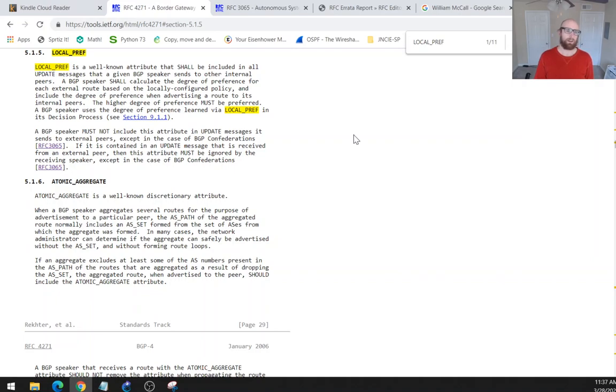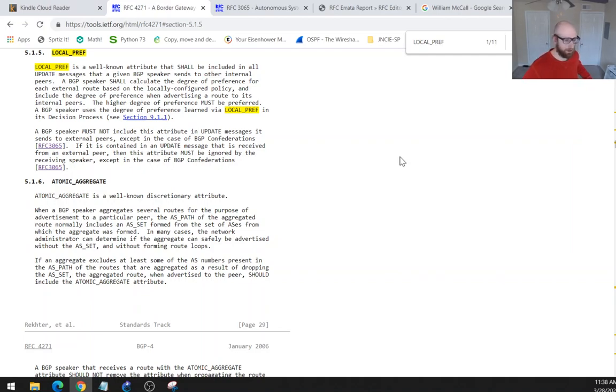I think it could be either, but just the fact that you sniff a message and any message you sniff doesn't have it, to me is evidence that it's well-known discretionary, because that's not true for the origin, the AS path, and the next hop.